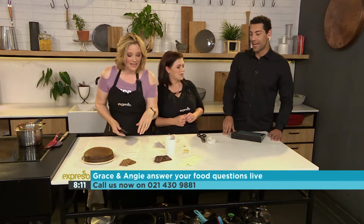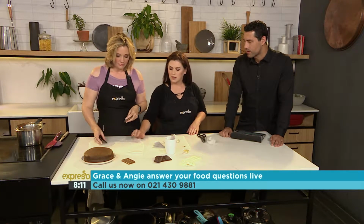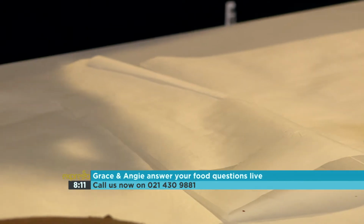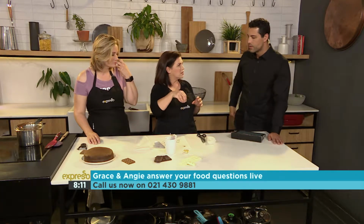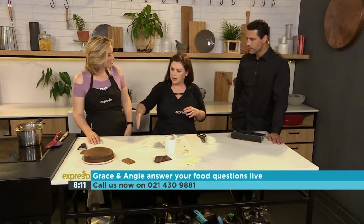Come on, we know that you can do it. Another thing to do is to just take your melted chocolate and spread it on one of these non-stick papers onto a tray, and then I also pop it in the fridge just to get it to set slightly. As soon as it's set but not totally hard, you can take little cookie cutters and cut out shapes from it. Or you can take a really sharp knife and cut tiles that you can then put around the side of the cake.